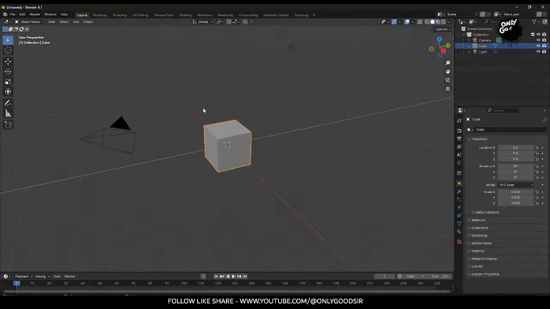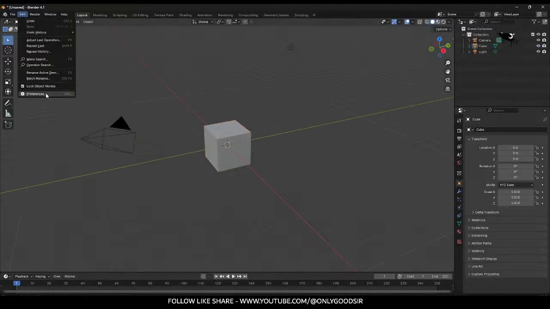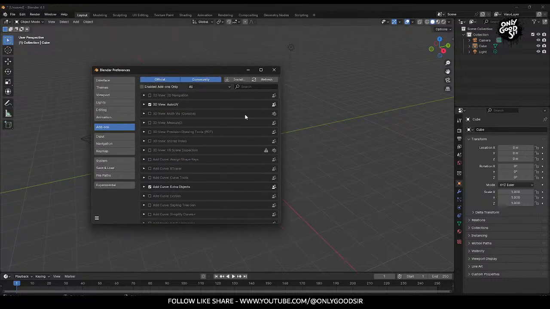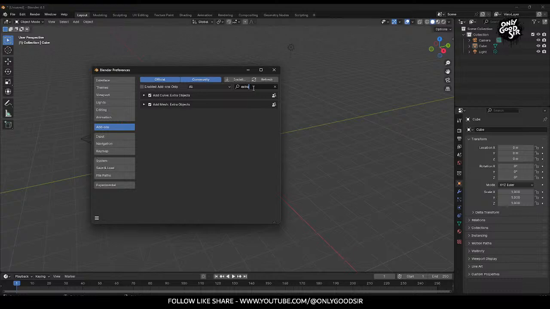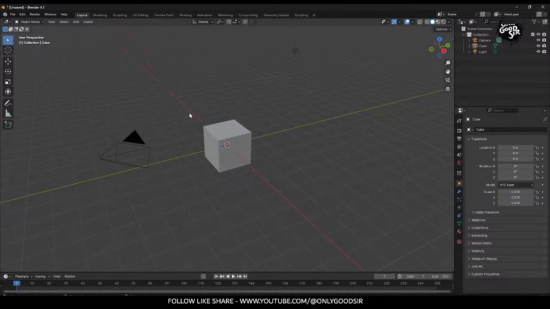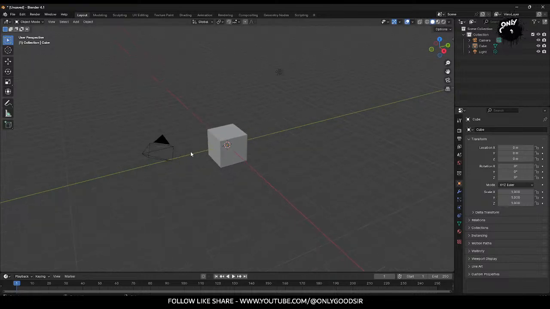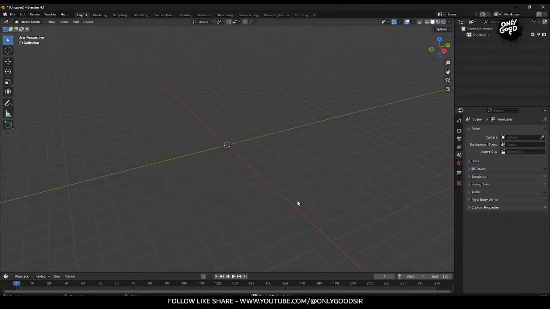Now there might be a few preferences you might need to turn on if you don't have these, such as extra curves or extra objects, extra mesh. What else can I think of? The Node Wrangler, that's very useful in doing your materials. And there's a few other things. If we come across it, I'll point it out. Anyway, let's get started. Just delete everything in this scene.